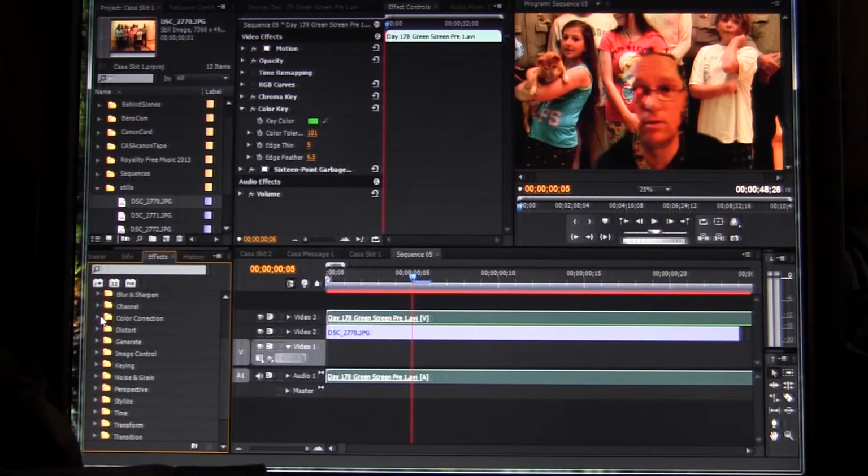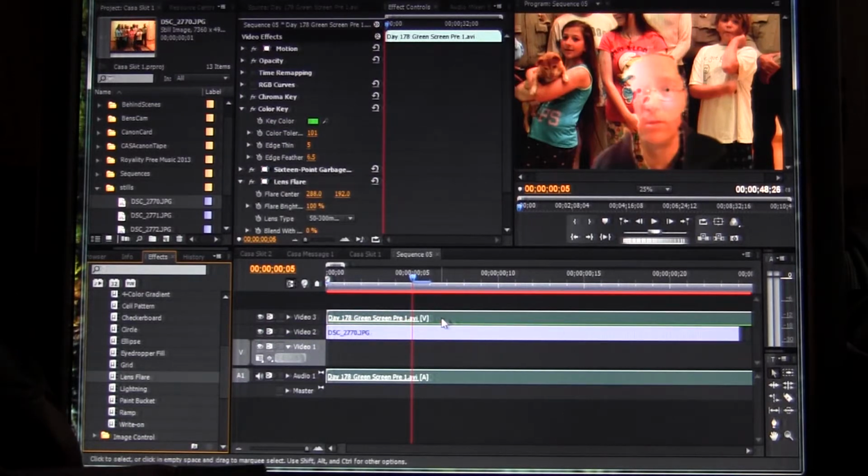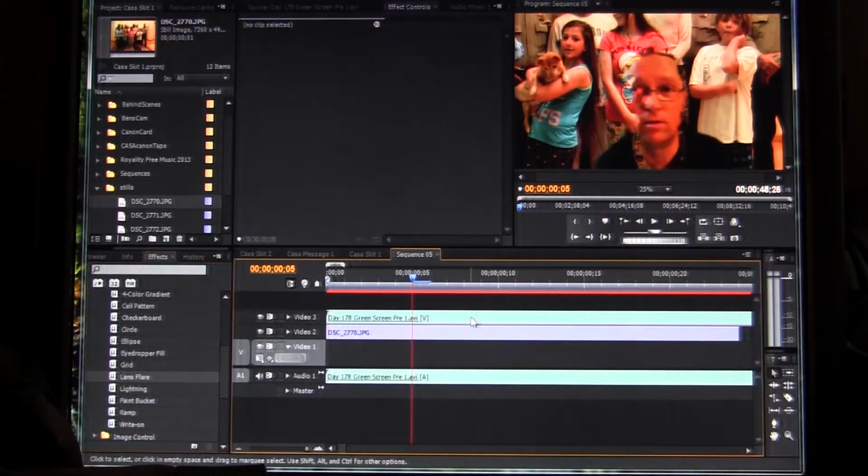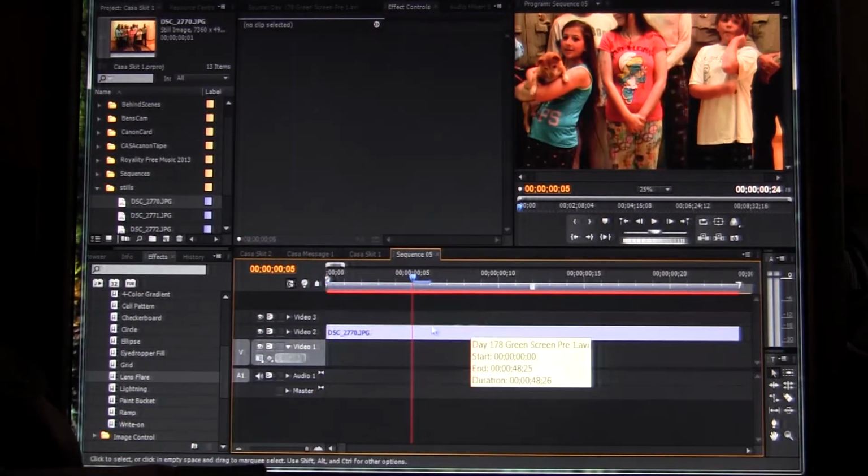Now, other effects you have under video effects are different adjusting right here, or lighting effects are interesting. Shadow and highlights, these are kind of color correcting things. But I want to show you a generate right here. Generate is really cool because there's a few options in here that are set up to be cool. Like right here, let me pull that one out real quick. Let's delete that green screen footage.